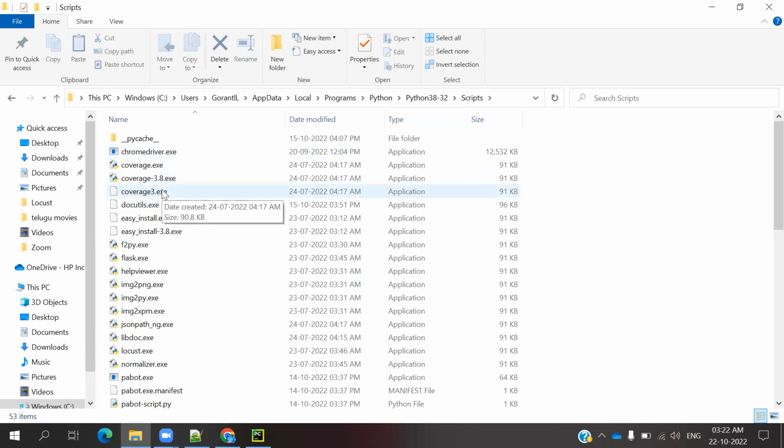If you download Firefox, IE, all the drivers must be provided here, because the Scripts folder is set up in the environment variables.